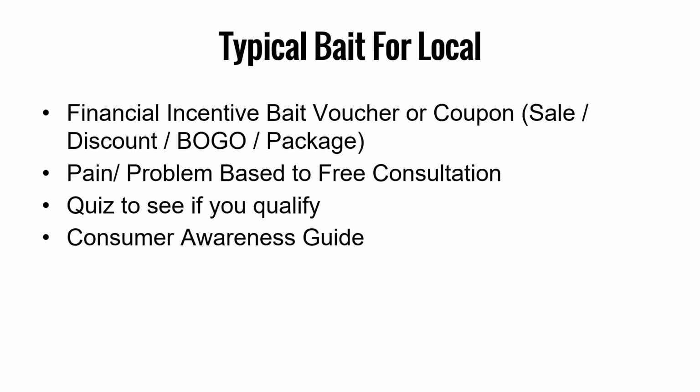Or it's going to be a pain problem based to a free consultation, to where what we're going to do is we're going to call out the pain that the market's experiencing. And then the solution is going to be, hey, here's a free audit. Here's going to be a free consultation to where we're going to figure this and solve this problem for you. It could be a quiz to see if you qualify. So this is used in the mortgage space when we run mortgage ads. They're for FHA. It's going to see how much house you could get pre-qualified for.